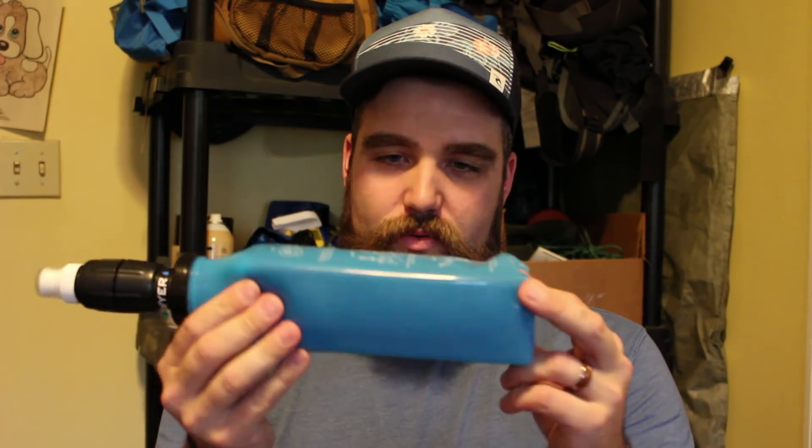So this is the S2. Here's what's cool about this. I don't know if this was necessarily for backpacking for me because it is a bit heavy and the bottle's a bit different — this is filled with foam. The whole thing — it's clearer up here and darker down here — because this thing is filled with foam. When you fill this, you fill it right to the top of the foam, and inside the foam there's some stuff you can feel when you really pinch it hard — whether it's charcoal, I'm not exactly sure everything that's in there. You fill this thing up, you squeeze it back and forth to slosh the water around for 10 seconds, and then you drink it.